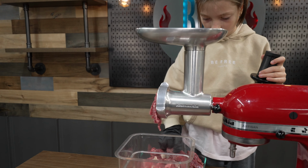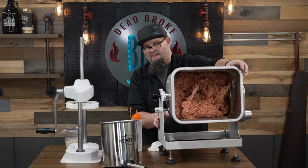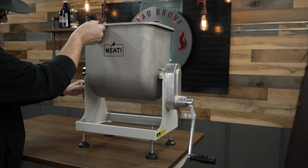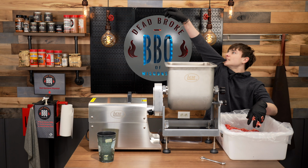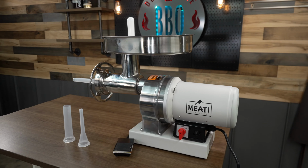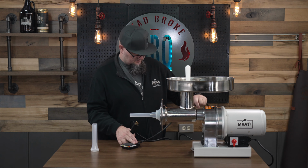Obviously, you're going to need something to be able to grind your meat and be able to stuff it. For batches of 25 to 50 pounds like I do, it is really nice to be able to have a mixer. They sell them either with a hand crank, or some of them can actually be hooked up right into your grinder. Some grinders can be used as stuffers, but if you do not have a foot pedal, it gets kind of tricky to be able to do it.